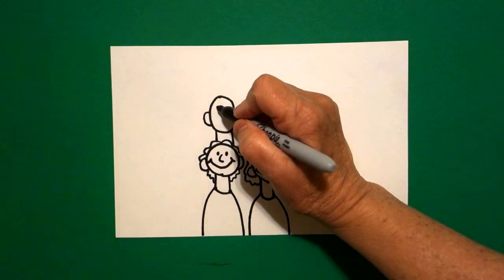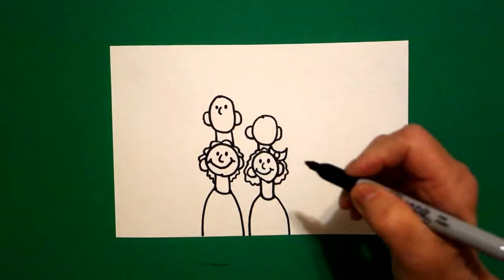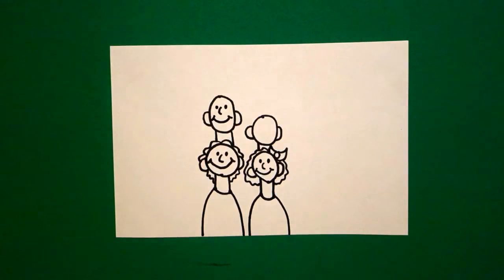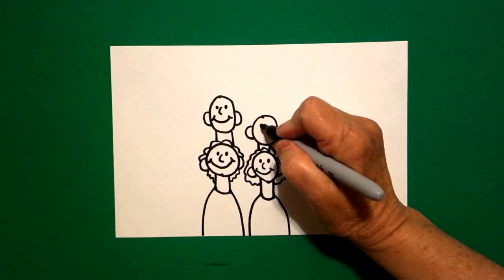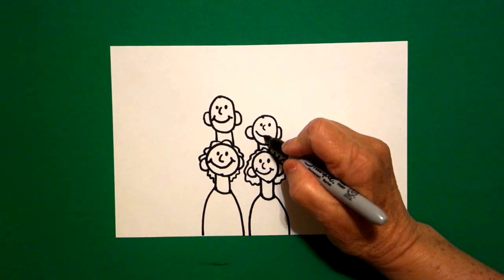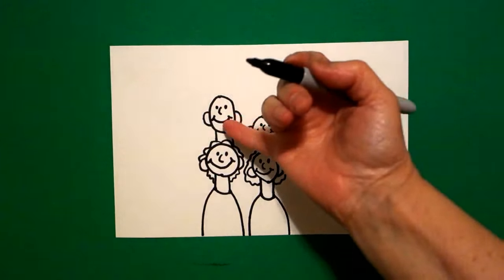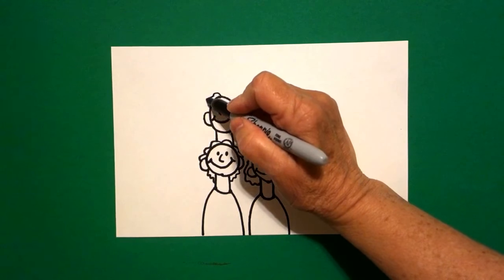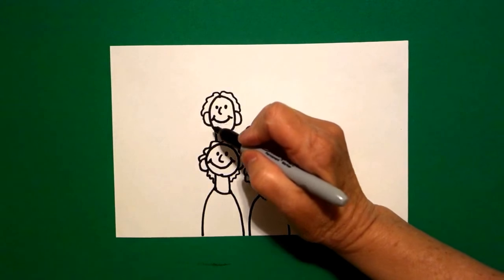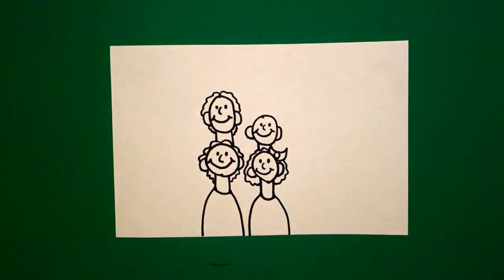I come up to the left and I put one dot and another dot. I put a little curve line, bigger curve line, little curve line, little curve line. Come on the right hand side, put one dot, another dot, little curve line, curve line, curve line, curve line. I come back to the left and I'm just going to draw a wavy line down on the left, wavy line down on the right, little wavy line on the left, little wavy line on the right.